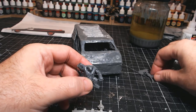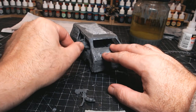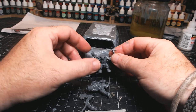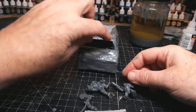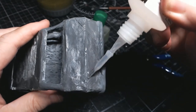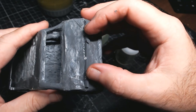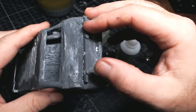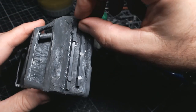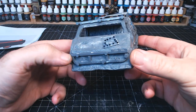So this dude, obviously B.A. Baracus, just because he's the biggest one there. Obviously using the old third-party heads, and because this one's got a nice Mohican, he's going to look good for that. This one's going to be the guy on the front, Murdoch, I think he's called, the pilot. So he's going to be stuck on the front. There's obviously going to be Face, and then the boss. I always forget the boss's name, but the head I've got for the boss has a big cigar in his mouth, which is pretty cool. So yeah, there we go.